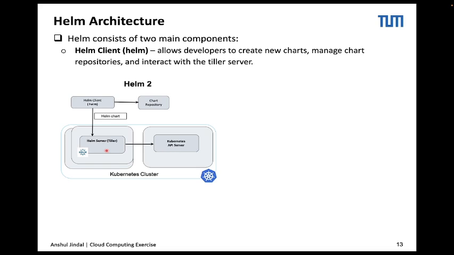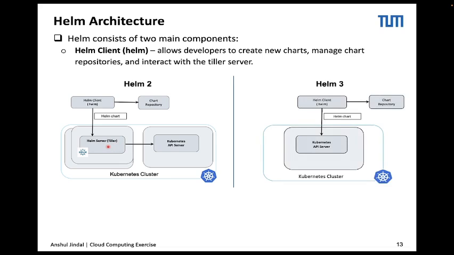As you can see, there is already a problem in that. The Tiller would have sudo access to the whole Kubernetes cluster. That was the major reason they removed it in Helm 3, which was released a few years back. Within Helm 3, you don't have to specify Tiller or anything. You just have the client itself, and the client is responsible for deploying directly on the Kubernetes cluster.